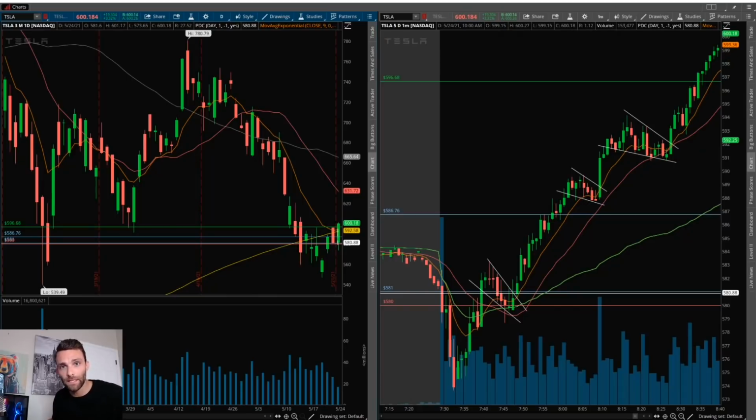Now let's get into the technicals, starting with the daily chart first. Tesla's been a little beat up, had a sell-off. It's been consolidating right around the 200 SMA. I marked all those levels I mentioned before: prior day's high, prior day's low, pre-market high, and pre-market low. I have no idea which way this is going to go. Nobody does. So what I really like to do is wait for some sort of trend if it can happen, and then I try to scalp the trend. Being a scalper, the thing I look for is a nice flag pattern, which allows me to get hopefully a good entry and then a quick move and take profits fast.